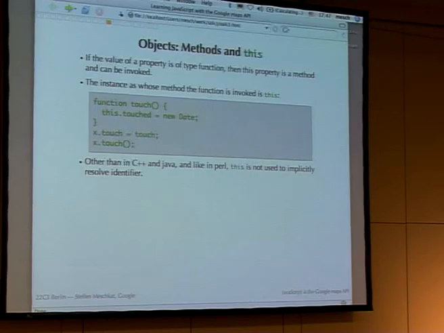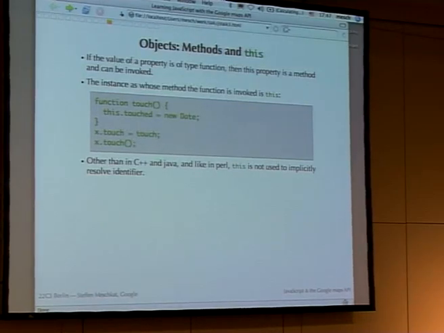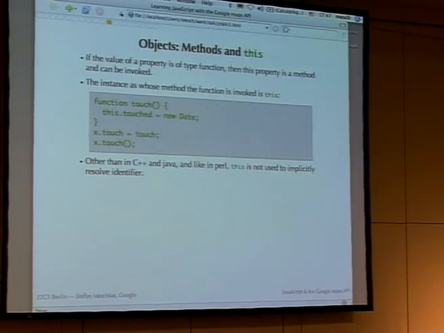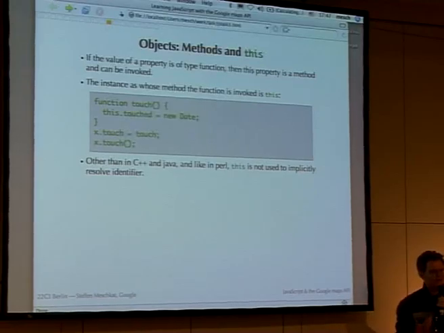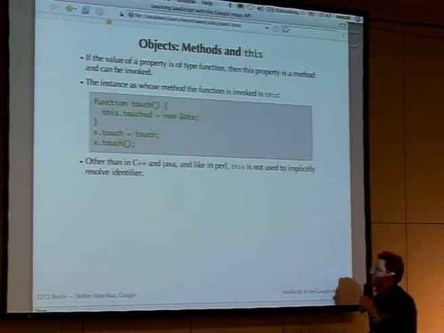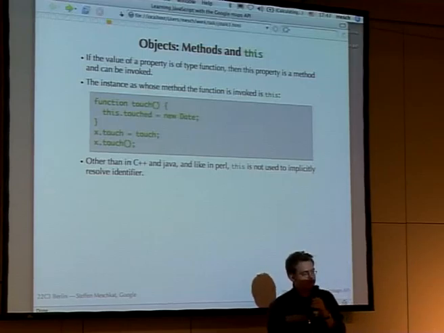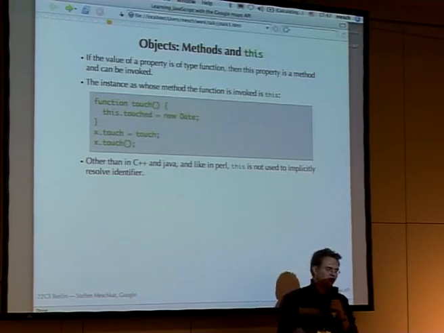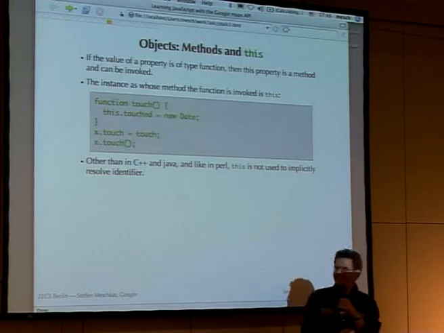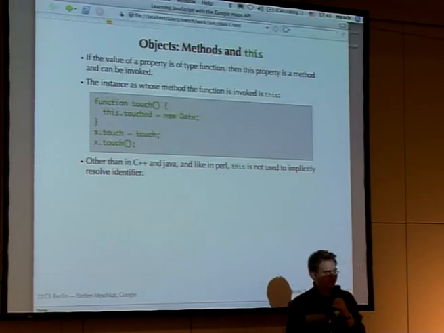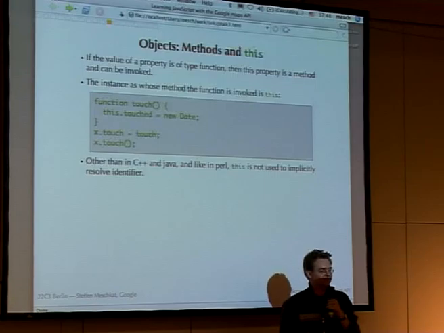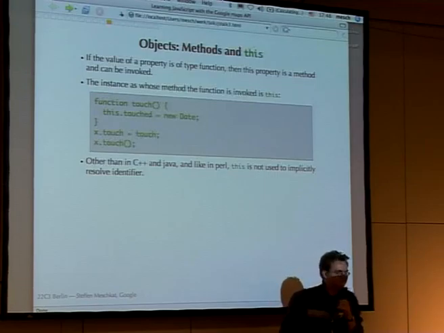Okay. I pointed out already earlier that functions are just values, or they are objects, and therefore they can be values of variables or properties. And what I just explained is exactly this. Of course, functions can also be the values of properties of objects. And if a function is the value of a property of an object, then I can invoke this function as a method of this object. And that just doesn't mean that much.